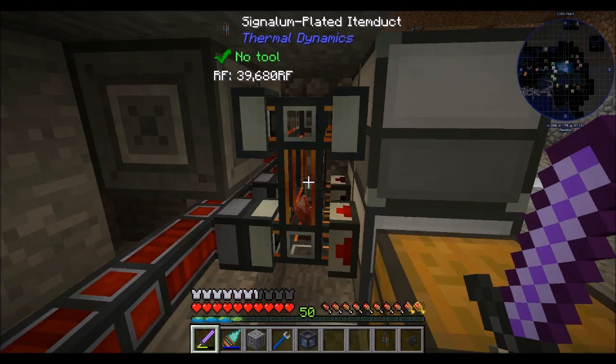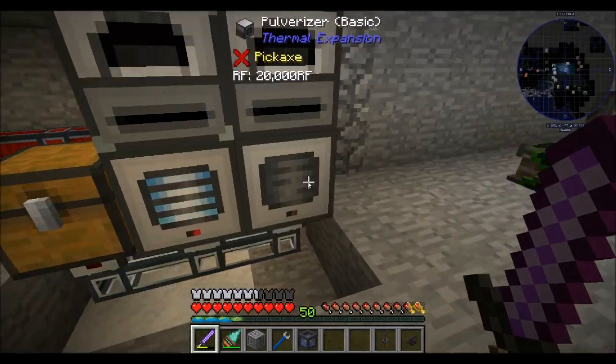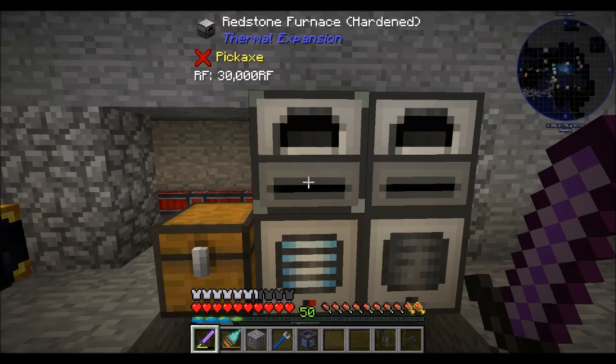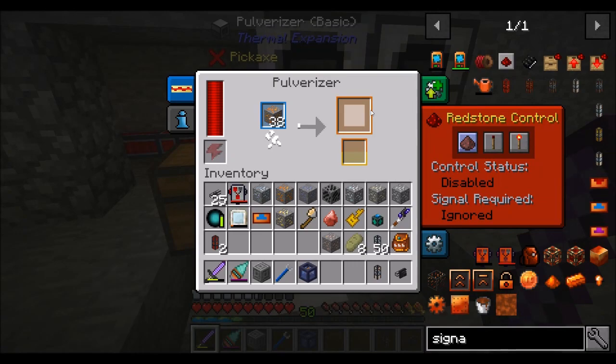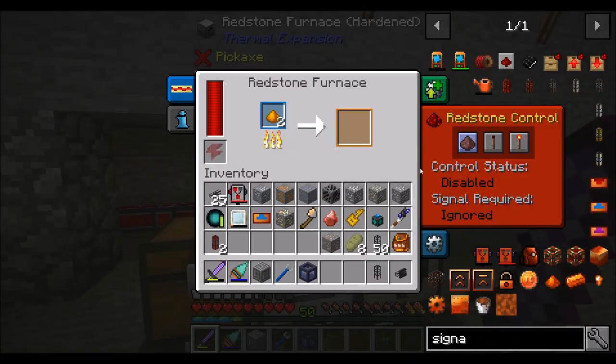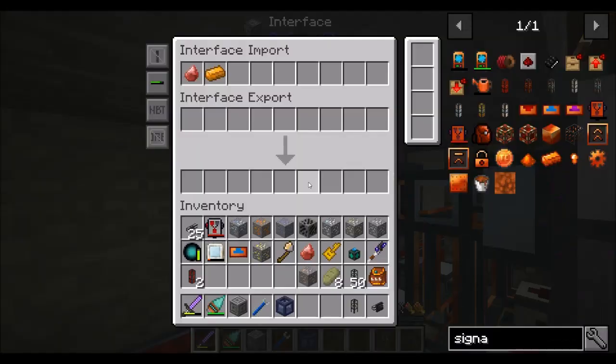So that should be an import slot for the interface. So this will start processing again. Cool. And that should all behave itself pretty well. Nice. And then that will be pulled up because we have this guy configured to auto input enabled. And then he'll auto output to the back.